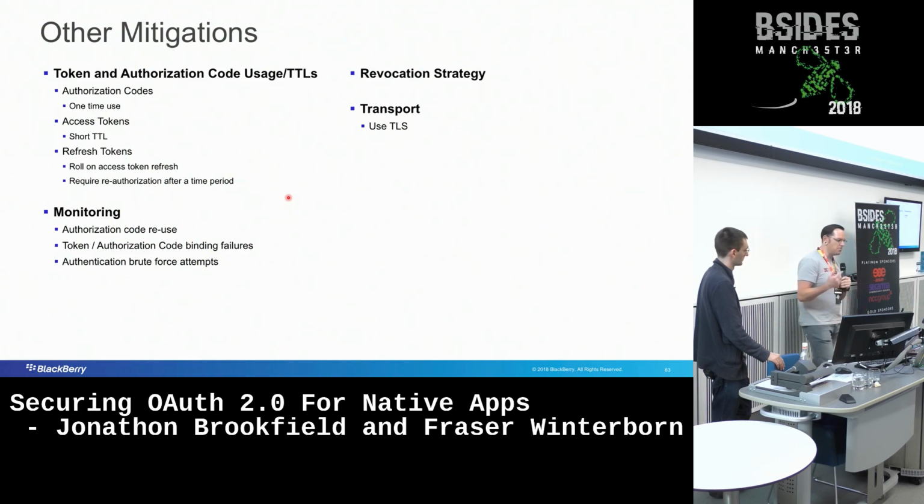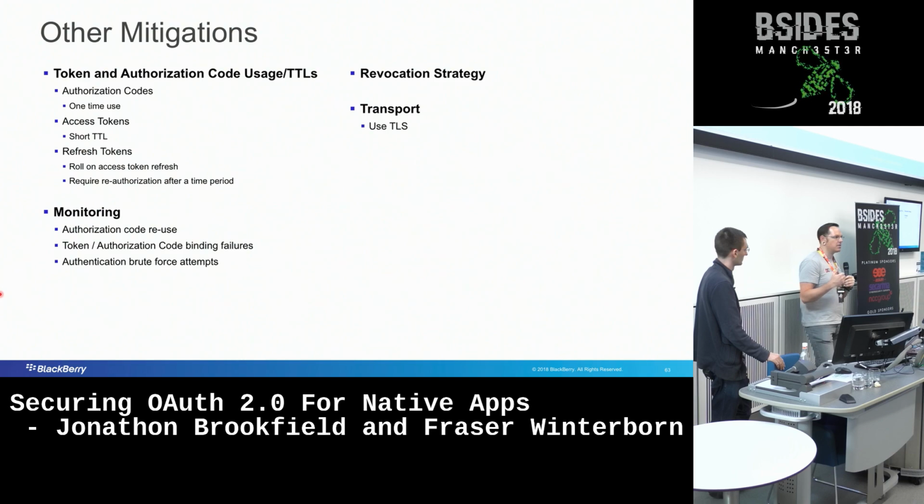So we talked a bit about some of the tokens, about how often they should be used, their time to live, and things like that. Again, all considerations that you need to think about if you're running an authorization server. The other thing that the threat model talks a lot about is monitoring.